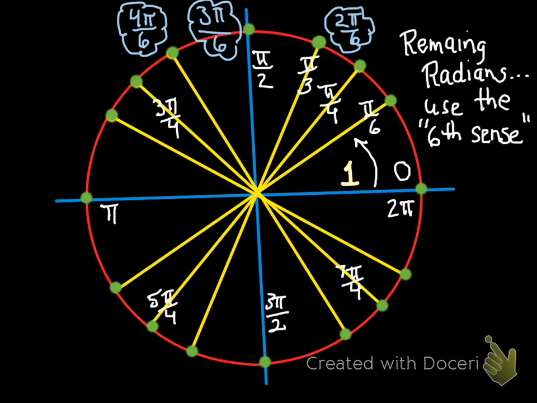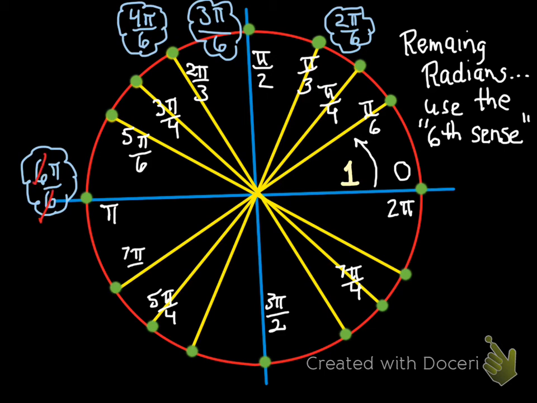The next one we see is 4 pi over 6. That can be reduced. Cut them both in half. You'll get the measure you see in the unit circle, 2 pi over 3. Let's see, we've gone pi over 6, 2 pi over 6, 3 pi over 6, 4 pi over 6. The next one, you would agree, is 5 pi over 6. That can't be reduced, so I put it right in there. 6 pi over 6 is just pi in disguise, no mystery.